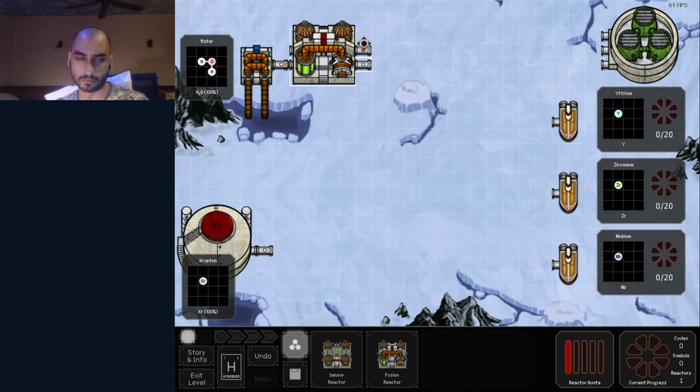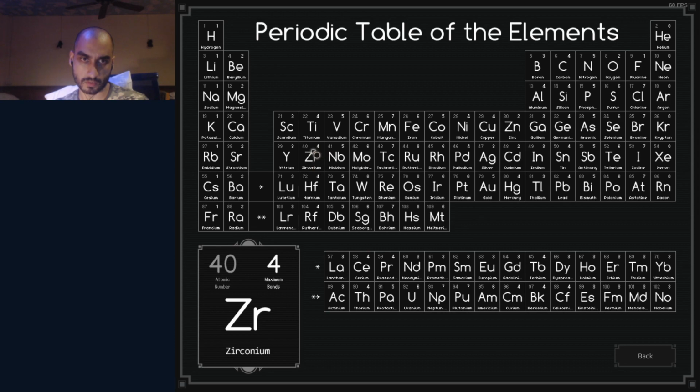The oxygen can just go into a fusion reactor that turns it into zirconium, 5 of them.